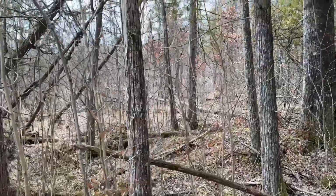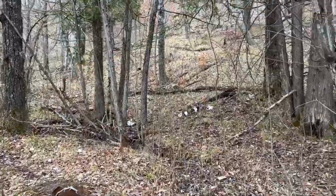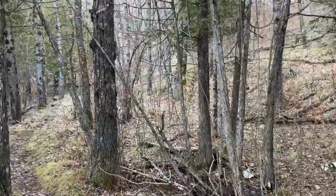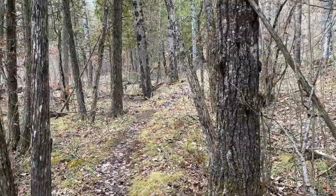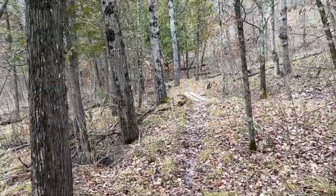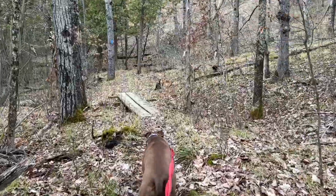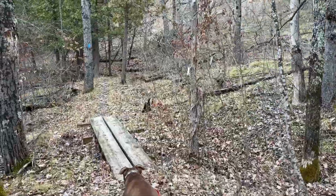which also I have to be aware of to make sure I continue to make noises and talk a little bit to Freya, just so the bears know I'm in the area. I have my air horn and my bear spray with me, but I don't like to surprise them, probably more than I want them to surprise me.